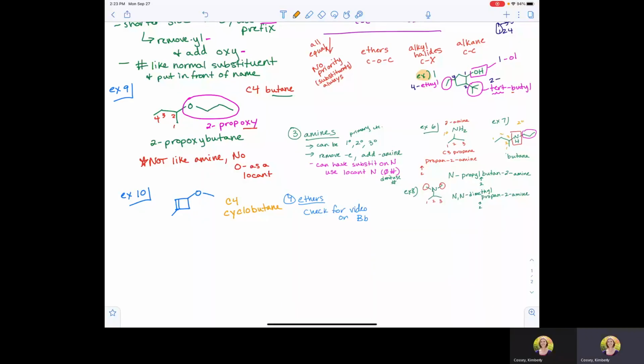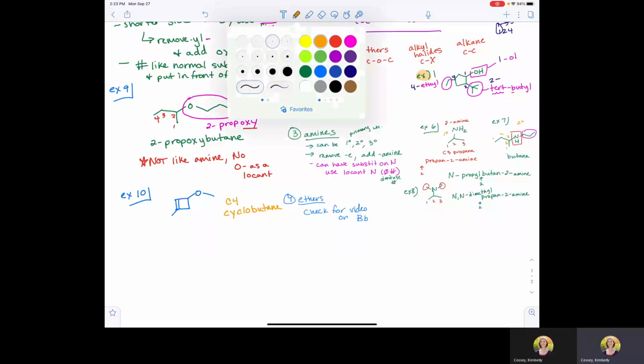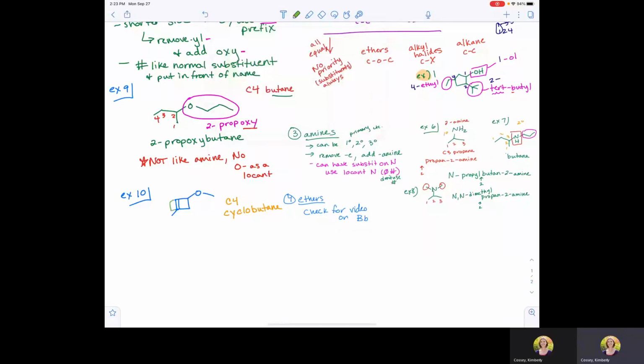I see a substituent that's an ene, that's a functional group, right? So that's going to be the ene. Then we have some substituents. We have a methyl, and we have a methoxy. That's this guy, right? So this one's methyl. And this one's meth because it's got 1 carbon, and then oxy because it's an ether group. Okay? And then we'll do the numbers.